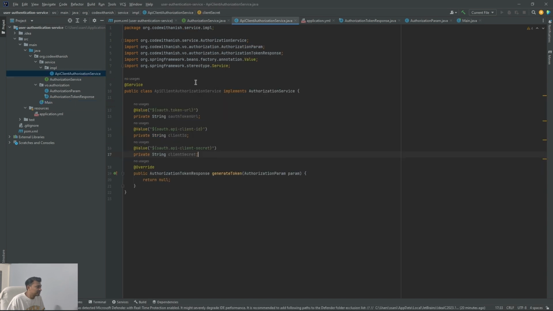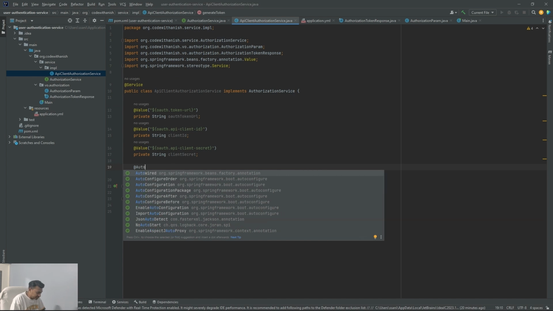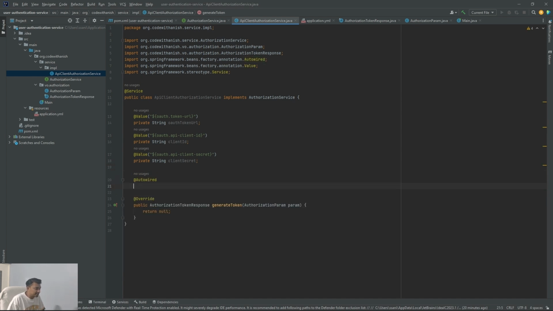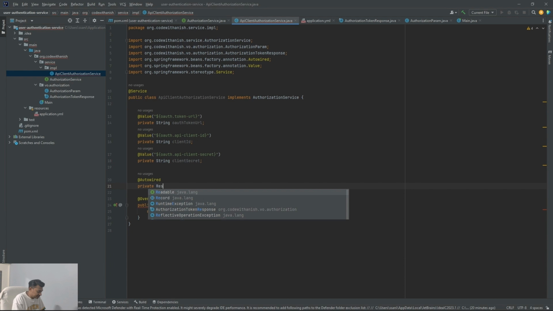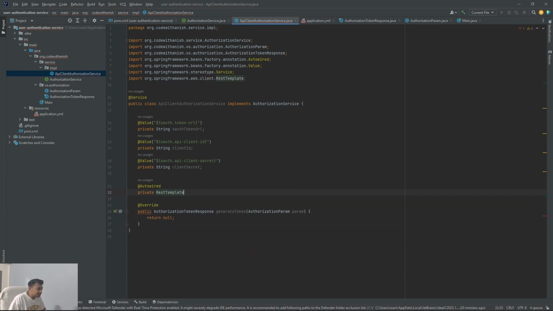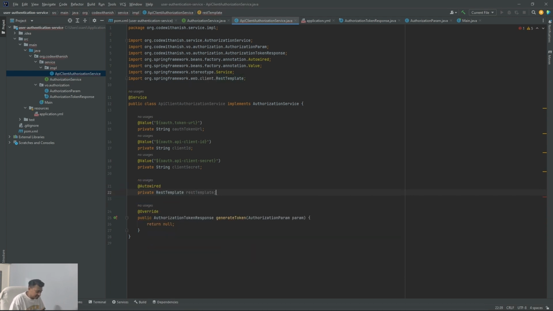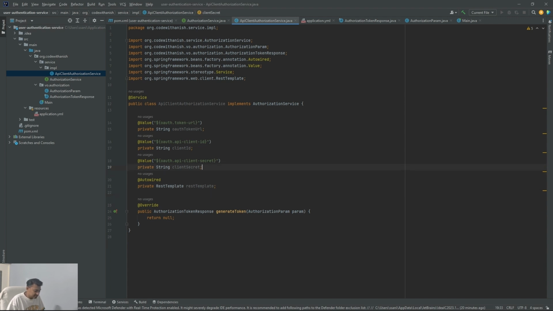So now you come to the service layer and inject that bean here using Autowired private RestTemplate. Fine, so we got the RestTemplate, we got the client secret. Now we can write the code to call the authorization application using these variables.